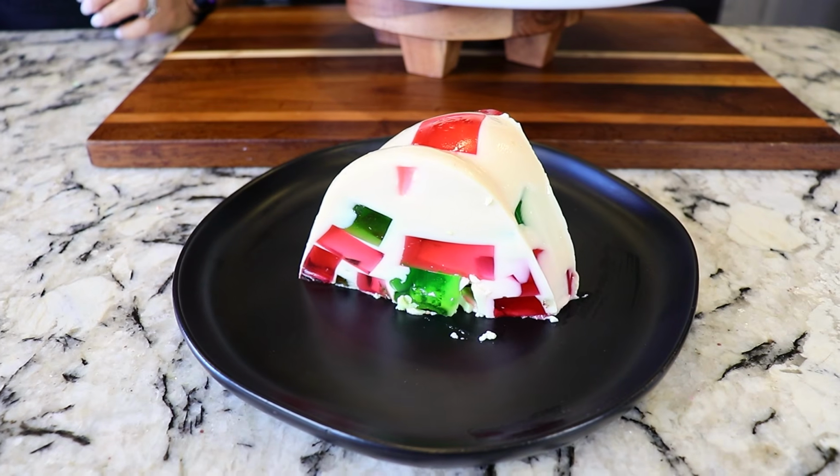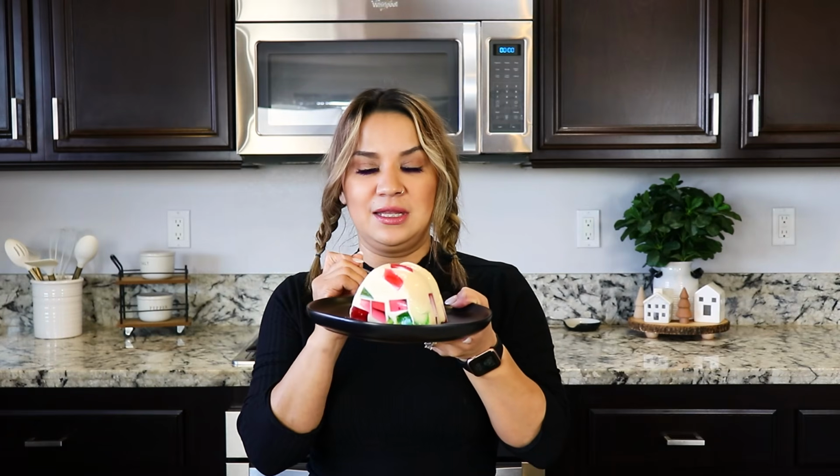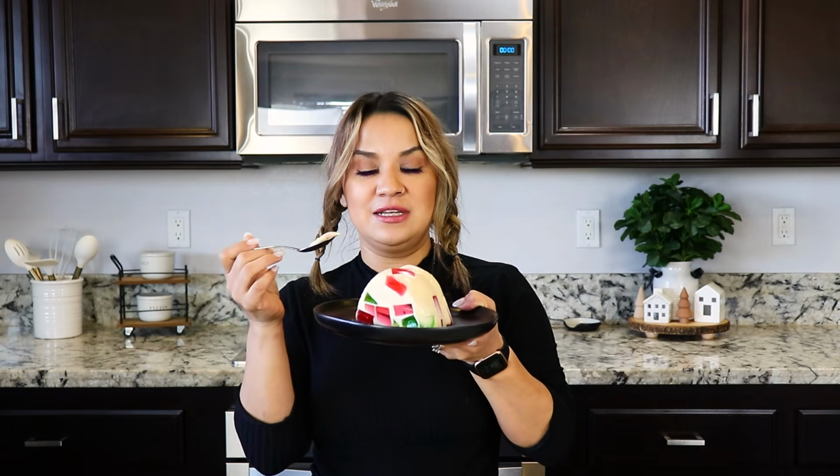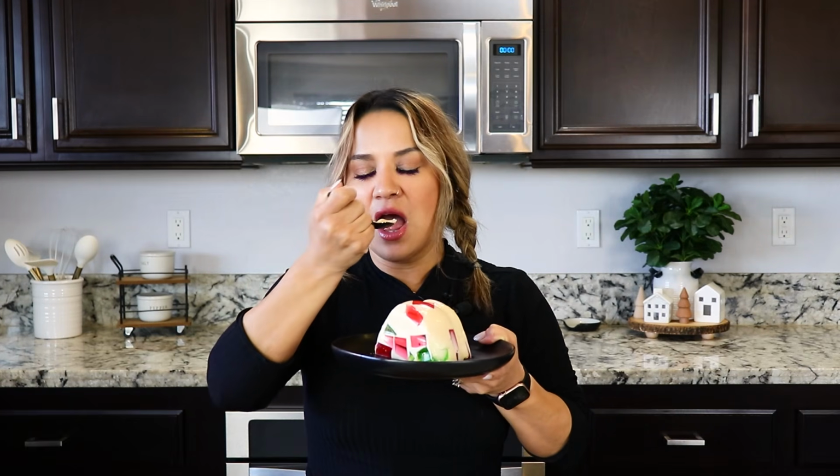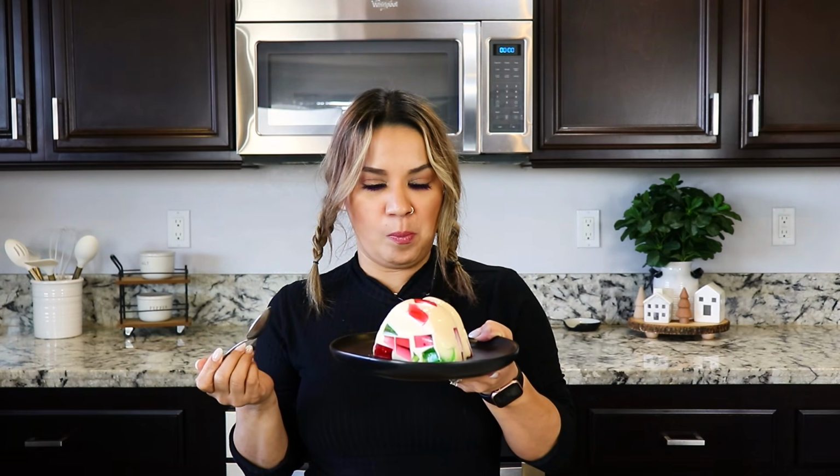Okay guys, moment of truth. I'm gonna be honest with you guys. I'm not a fan of jello, but my family is. And if you guys have never made it, you should definitely try it. Cheers. It's really, really good. It's very creamy. It's really flavorful. Try it.